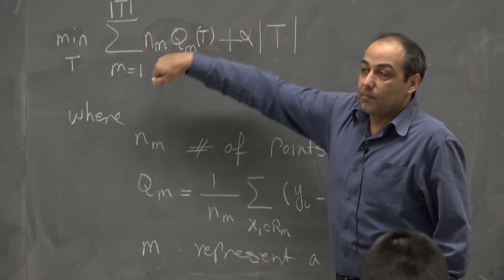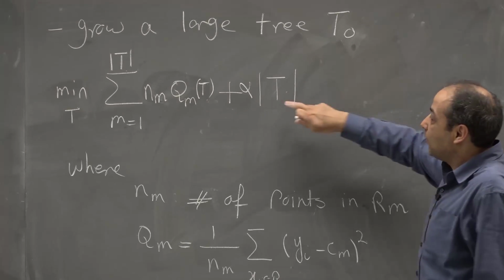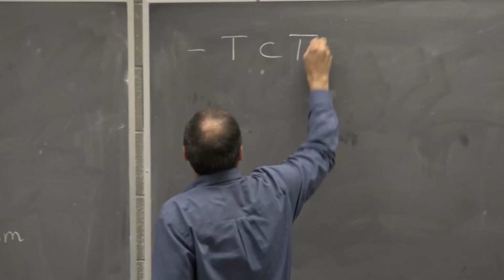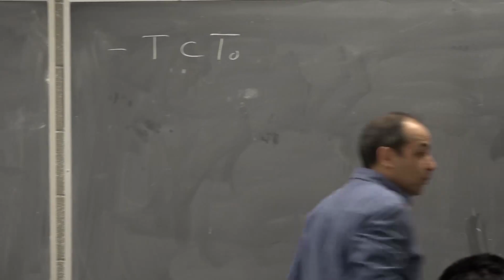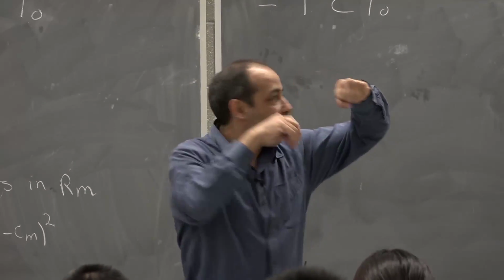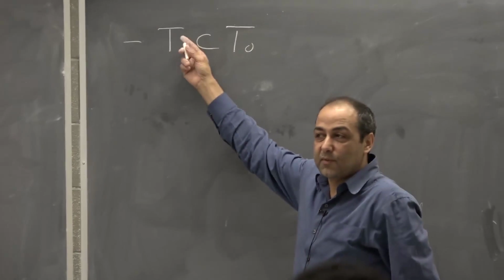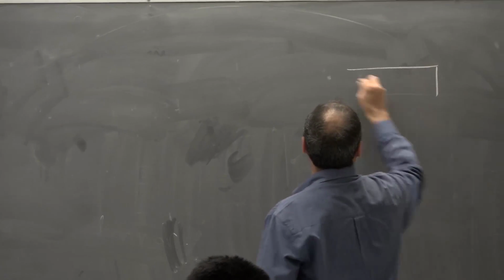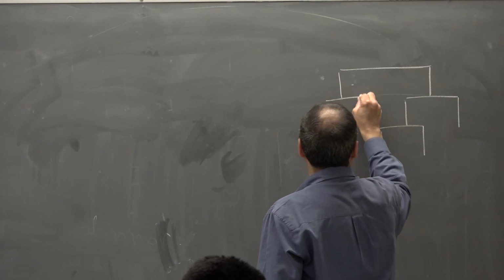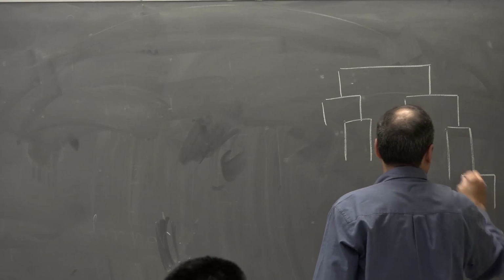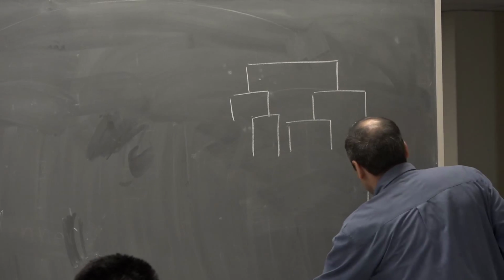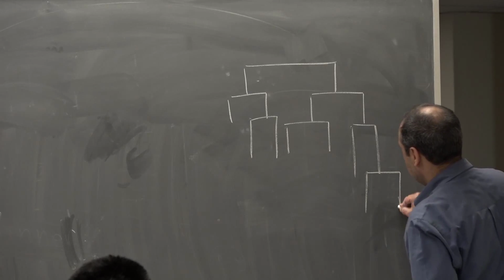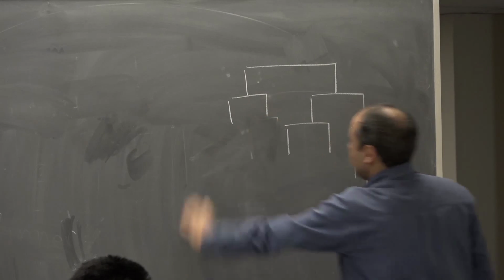So now the idea is quite simple. You have a large tree, T0. The T that we are going to choose is a subset of T0. It's not any tree, it's a subset of T0. What we are going to do is collapse nodes and make different T's by collapsing nodes. If I have a large tree, and these are all different nodes, I can decide to collapse some nodes and make a tree which is simpler than the existing tree, and collapse some other nodes and make a tree which is simpler than this.